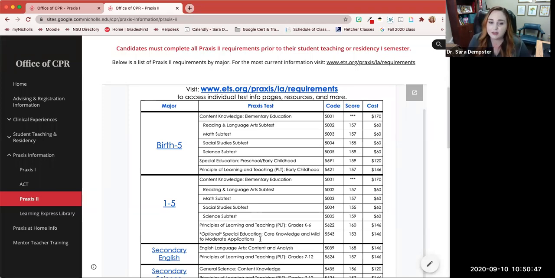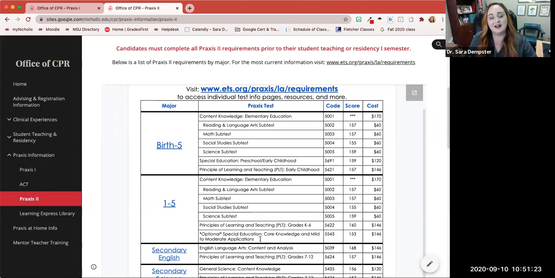The content exams really is just content related to those subject areas. So if you feel like you want to go in right now and take the math content exam and you feel like you've mastered that topic, you could absolutely do that. And I've had students pass some of the content exams before they even finish 251. It really just depends on how confident you feel with those subject areas right now, and if you've taken those gen ed classes that are related to those subject areas like history or the math sequence and different things like that. So that is the spiel about Praxis 2.